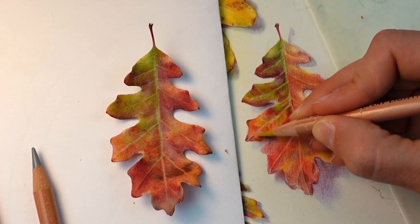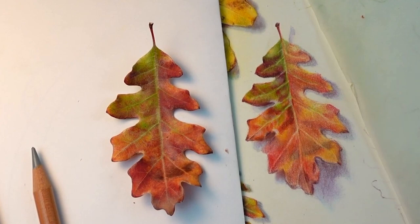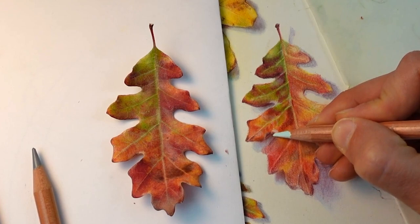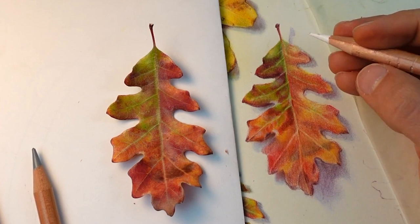Now I'm shifting to the cast shadow and I want to talk about how I'm doing that. I am using a lot of cool colors — started with lavender, then gray, now switching into a blue. I'm using a ton of pressure here, really burnishing it, then switching to the lightest blue — the light aqua, another of my very favorite colors in this set. I'm burnishing so hard you can see the table shaking. As I move to the edge of the cast shadow I transition to white and keep that edge really, really soft. You can see how that edge of the cast shadow just starts to disappear as it moves away, contrasting against the much sharper edge of the leaf.